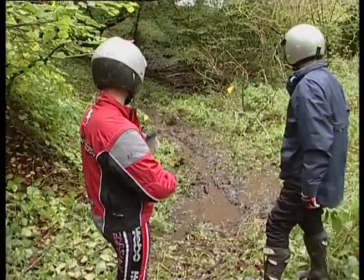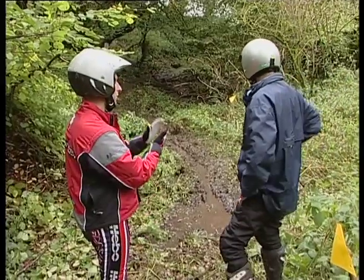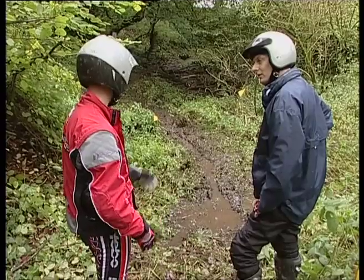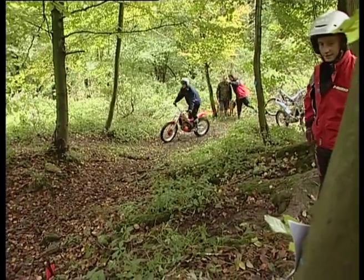Exactly. He was trying to take a little bit of weight off of the front wheel so that when it got to the tree root in the middle there, the front wheel was going to be nice and light to go over, and he didn't have to lift the front wheel at all. And the weight, obviously, over the back as well. You put the weight onto the back wheel, you get the maximum amount of traction from that.